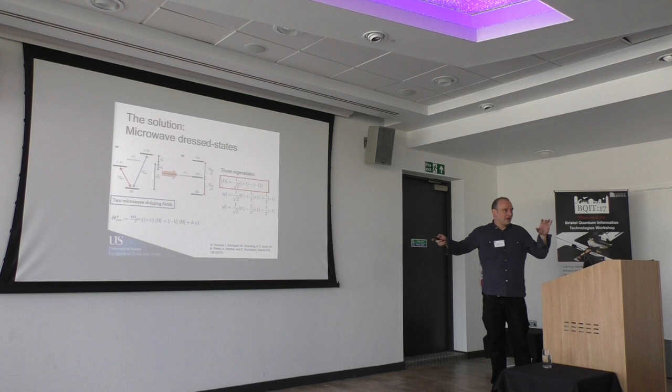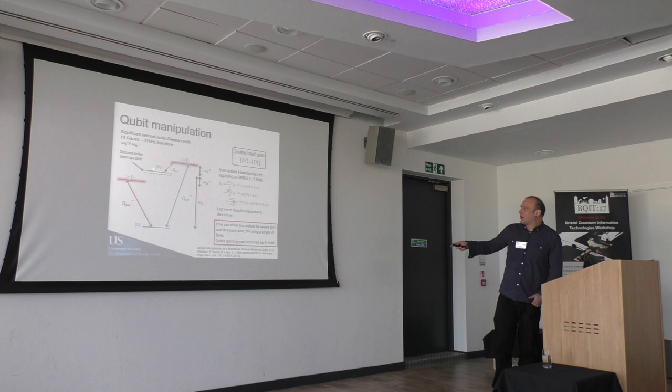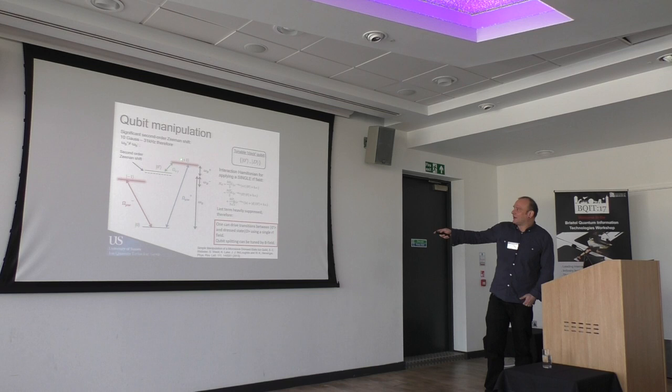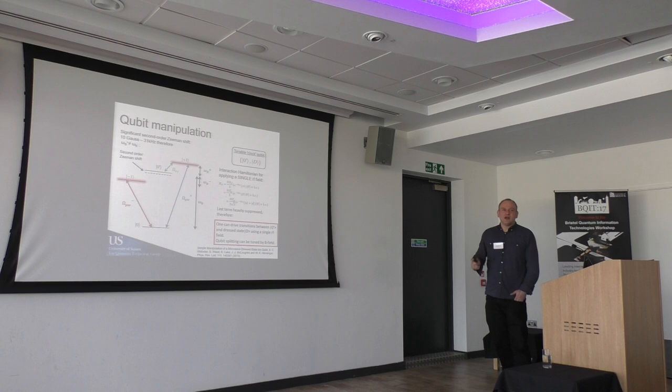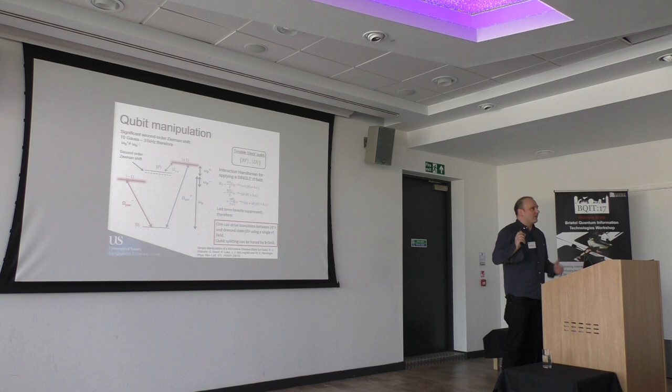So that's our qubit. But you can see, if I take my D state, which is the superposition of minus one and plus one, how am I going to go between zero prime and this D state? Usually you have to have two fields here, right? You have to couple 0 prime to plus 1, 0 prime to minus 1. That's very messy. And so what we developed here is a new method. We've shown this in this paper if you're interested to look at the details, where we show you just need a single RF field, and now we can actually couple these two states. It's a very, very simple way to do this.